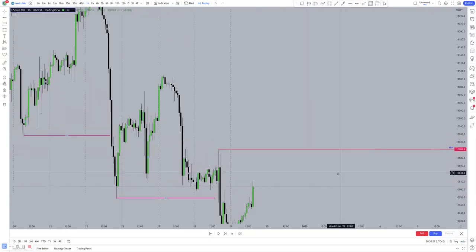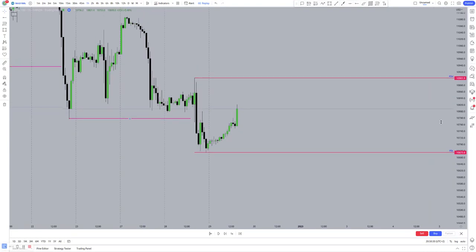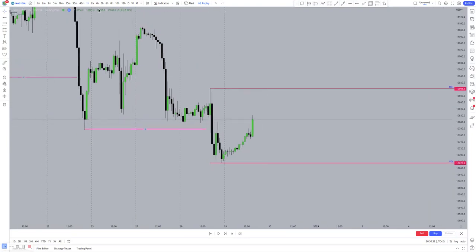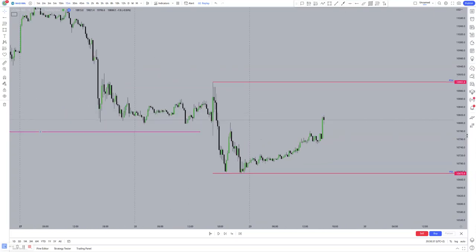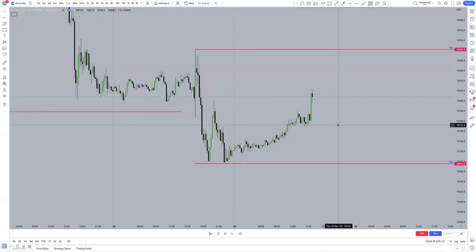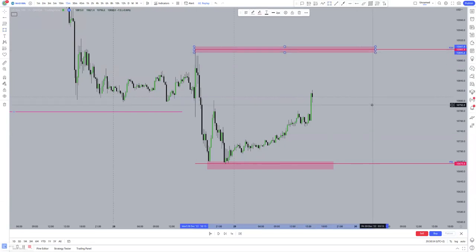So this is yesterday. This is on 1 hour time frame. Let me switch to M15. I want you to look at this, and this is exactly what I saw. We have this pool of liquidity here, which is the sell side. Price hasn't taken it out. Then we have this high that price has not taken out, and this is a few minutes before the opening of the New York Stock Exchange.